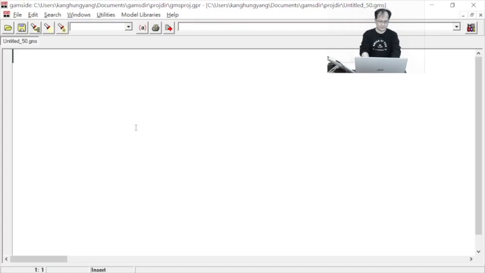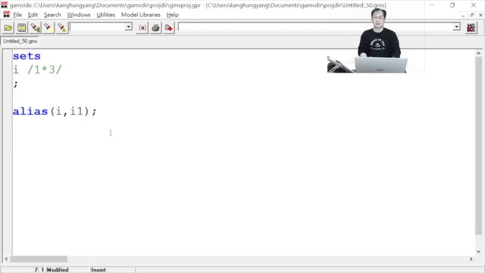So we have the set I: 1, 2, 3. And because now we have I and I prime, we use the alias. I use I1. You cannot use the prime, right? If you use the prime, something is wrong. So we use I1 instead of I prime.